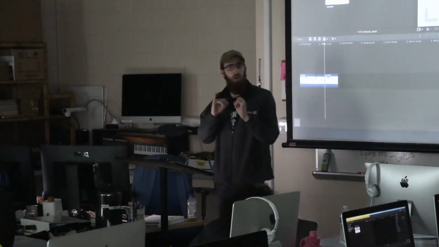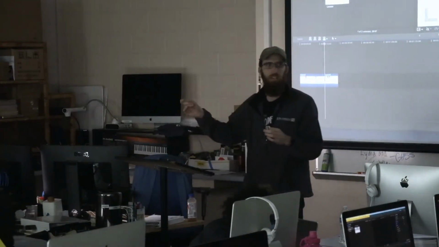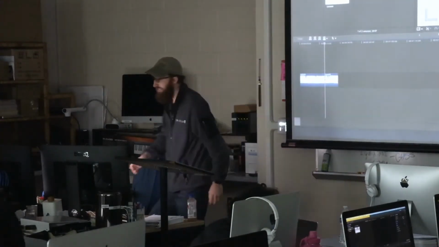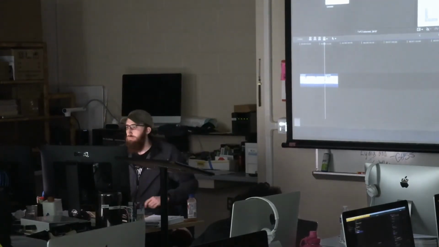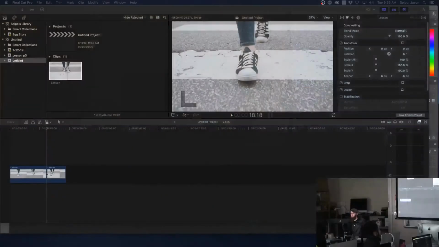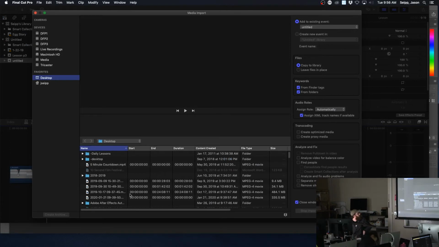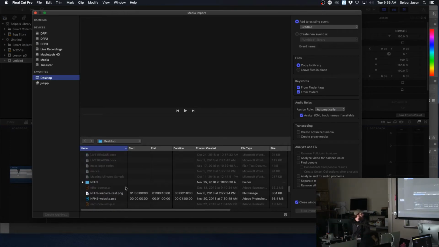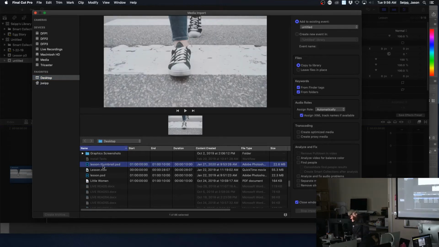So before we go any further, I want to go ahead and do that so we don't have to spend extra time at the end seeing what our Photoshop file looks like. Go ahead and hit Command-I again in order to import that Photoshop file. When you hit Command-I, on the desktop you should be able to find the PSD, the Photoshop document that you've labeled. Mine was called lesson-thumbnail.psd.